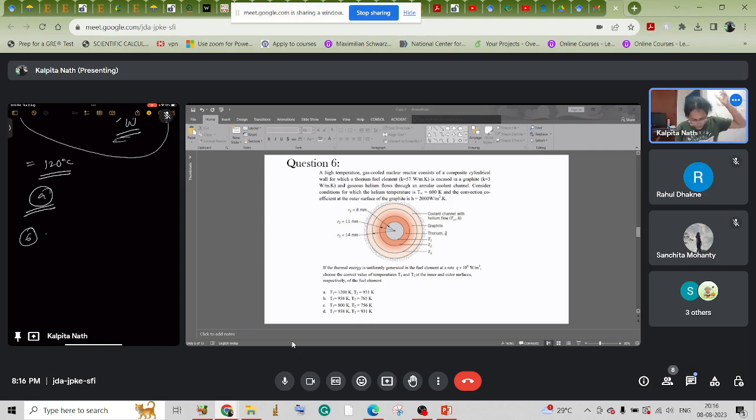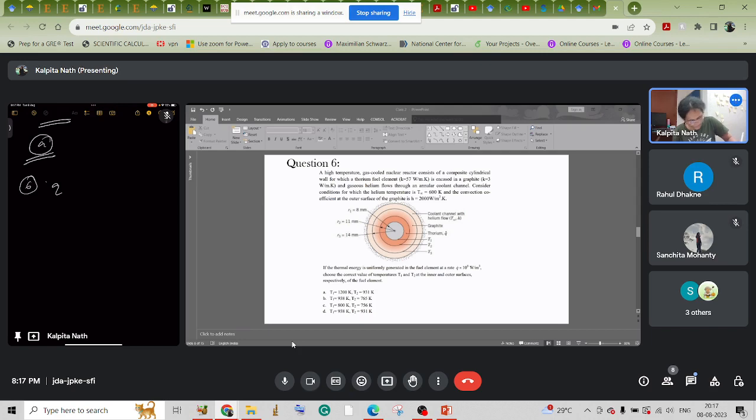Okay. So first of all, what you will do, the outer surface temperature of the fuel, that is the T2, right? T2 we have to find out from the heat rate equation. That is, we know that Q dash is equal to T2 minus T infinite by R total. That is the total resistance. So R total we can find out. Everything is given here, that is the total radius along with the insulation and the mid layer. So from there we can get this equation.